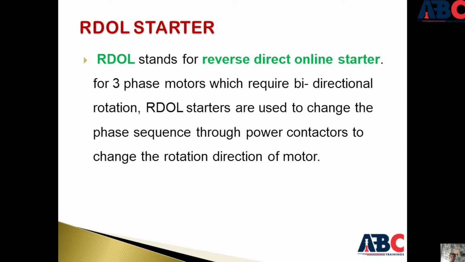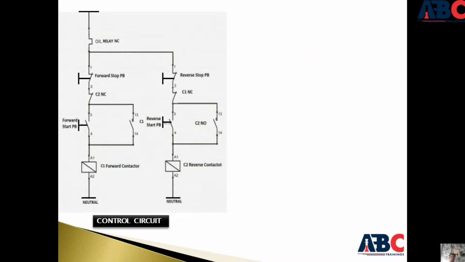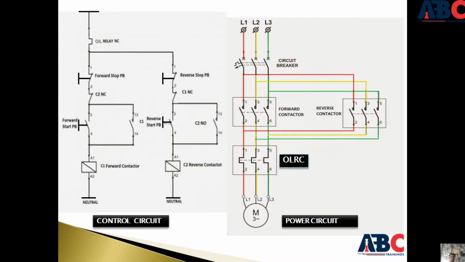RDOL starter. RDOL starter stands for reverse direct online starter. For three-phase motors which require bidirectional rotation, RDOL starters are used to change the phase sequence through power contactors to change the rotation direction of the motor. These are the control circuit of the reverse direction motor, forward contactors and reverse contactors.